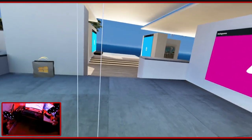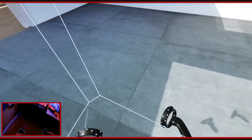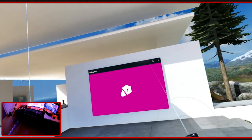Anyways, without further ado, let's finally check out the clubhouse with controllers. So this is where you spawn. You got this thing right here. That's the first thing you're going to be looking at.